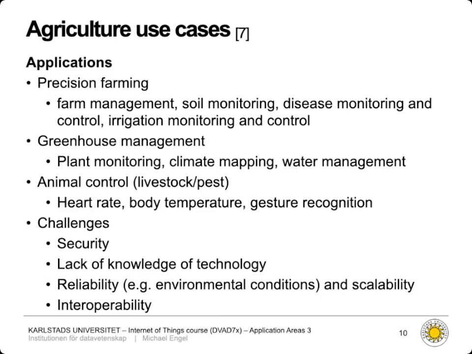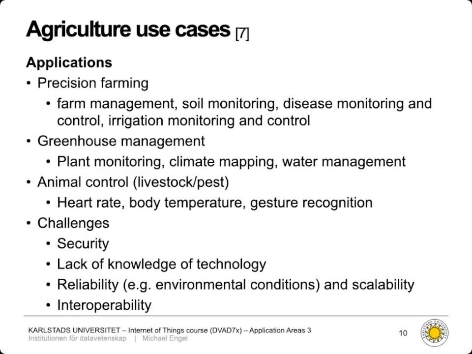Now, this other area of application I want to talk about today is agriculture. As you can imagine, agriculture traditionally has also been very labor intensive. This has been reduced significantly by the introduction of automatic devices like tractors and all this farm equipment, but still in agriculture, you usually have large amounts of area, like fields where your crop grows. So what you want here is to do some precision farming.